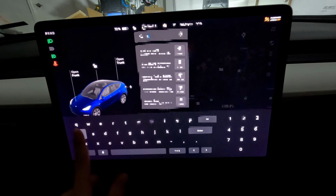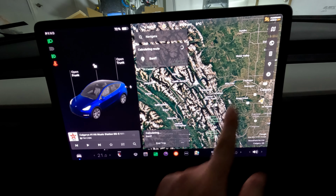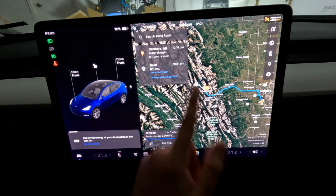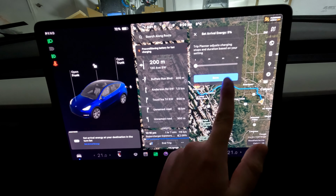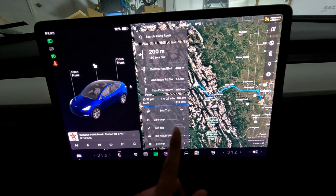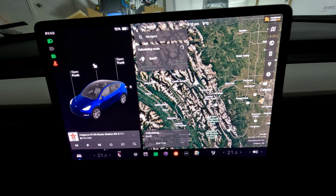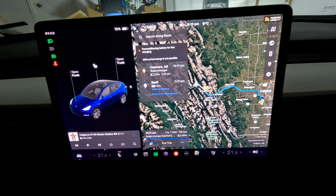Let's say Banff. If we want to go to Banff, which is the mountain areas next to us here, do we get the option for the... Oh, so you can set arrival energy here as well. There's a shortcut. Oh, and then now we can set it down to, let's say, 5%. So if we set it down to 5%, then it doesn't tell us to stop anywhere. And then if we bump it up, it automatically bumps down the... So yeah, then it tells us we can stop by Canmore to charge faster over there.